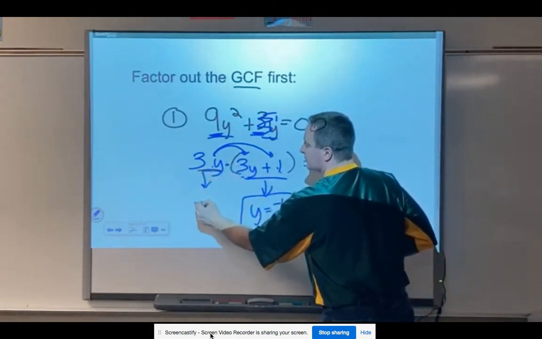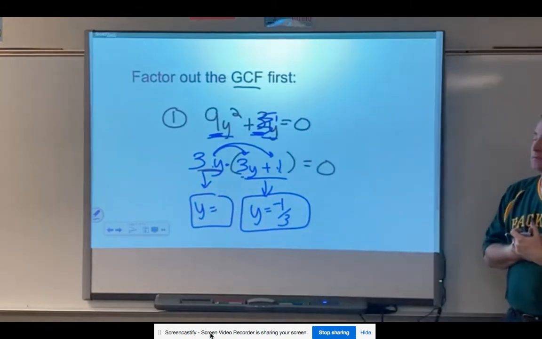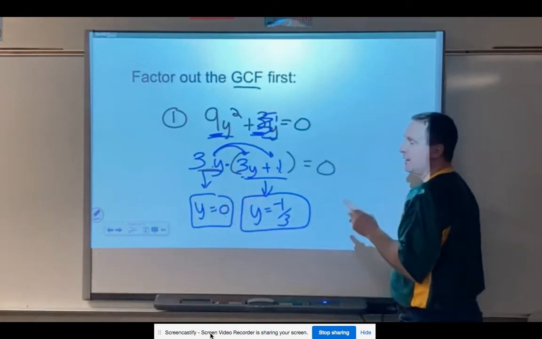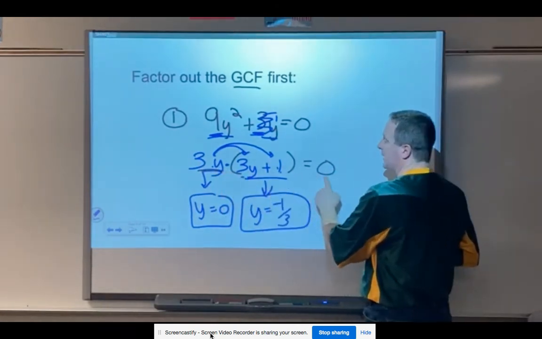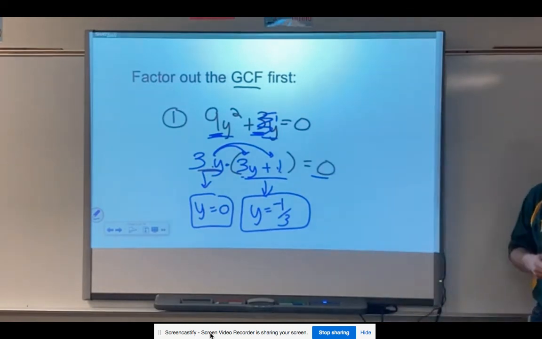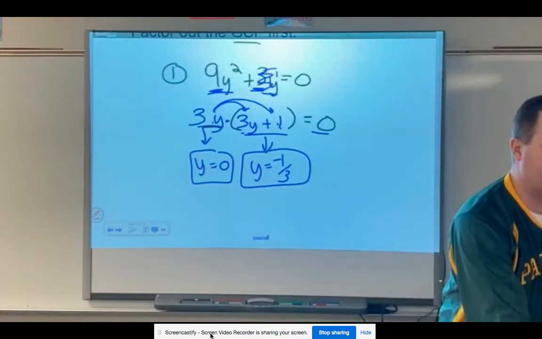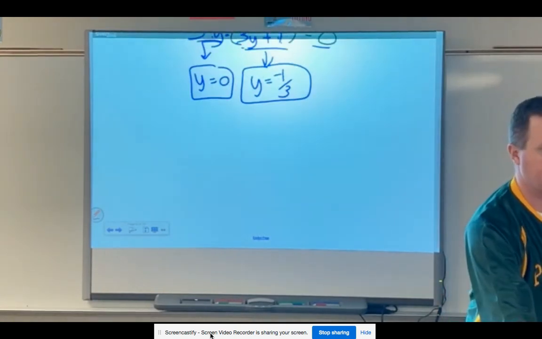This is another one. Whenever we have a y factored out in front, all by itself there, 0 is a solution. Think about that. What if y was 0? 3 times 0 is 0, and 0 times anything is 0. But whenever we factor a variable out in front, 0 is going to be one of the solutions. Okay? All right, I just have a couple other ones, quick ones of these. These are a little bit nicer, a little bit shorter than the previous ones. Oops. Here's number 2.